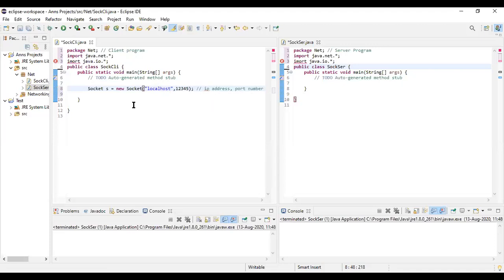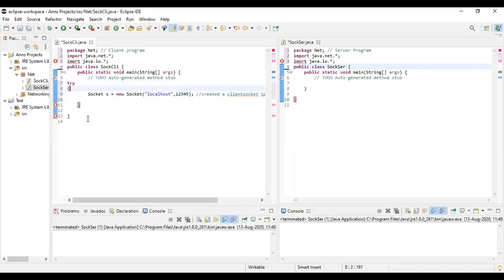So what I've done is I've created a client socket which has the IP address, which is localhost, and a port number, which is 1, 2, 3, 4, 5. Now, when you do your client server, please have it in your try catches. So I'll just have a try catch over here, catch exception.